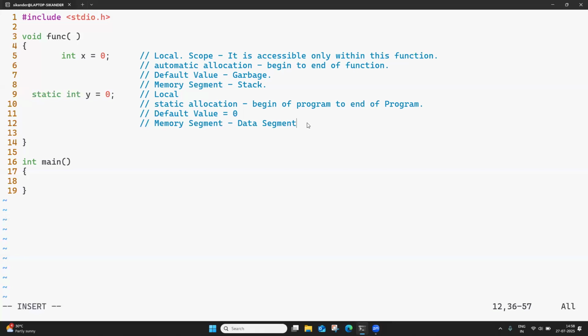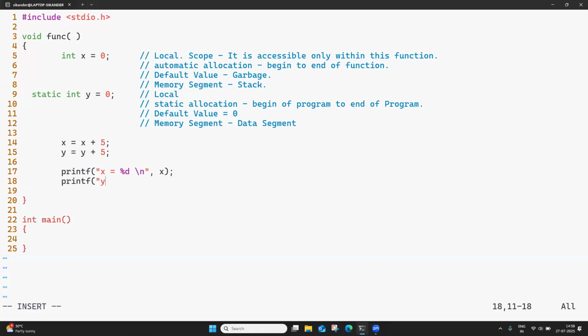To demonstrate this particular thing, I'm just trying to increment the value. Let me try to increment this value of x by 5. And the same way, y also I'd like to increment by 5. After this, I'd like to print the value of x and y. I'll say this is my x value. And same way, I'd like to print the value of y, which is the variable what I have. Fine, that's it. A more meaningful name for the function will be better.